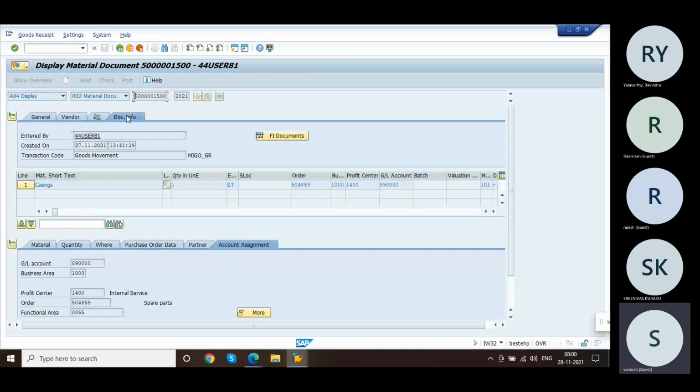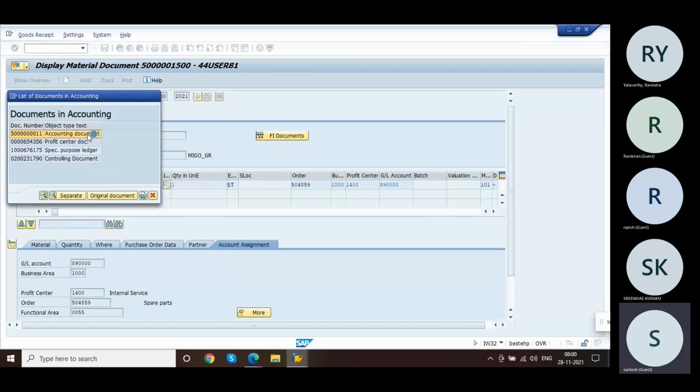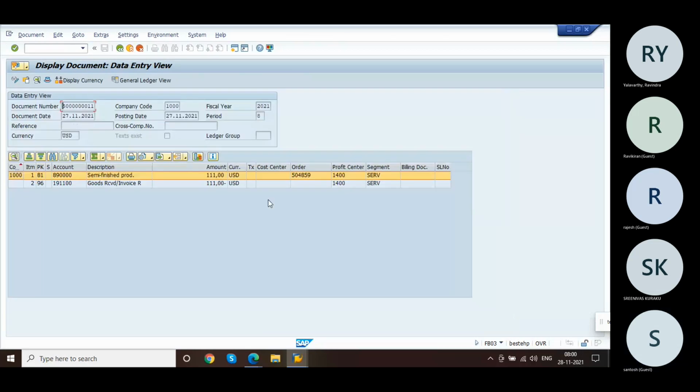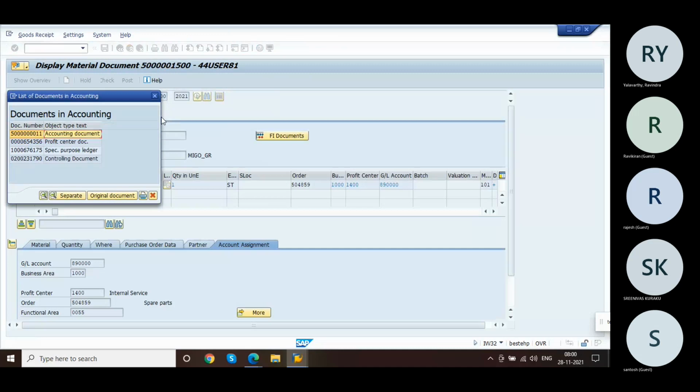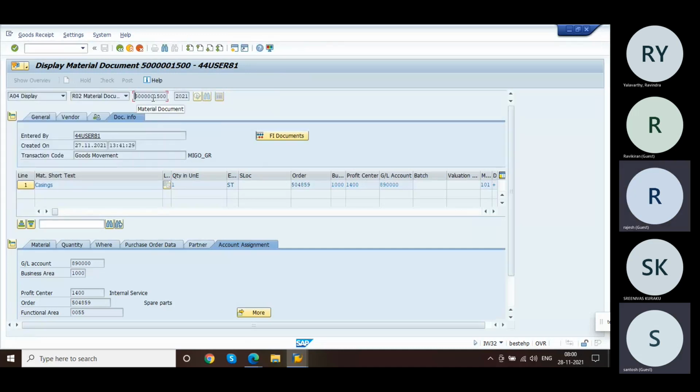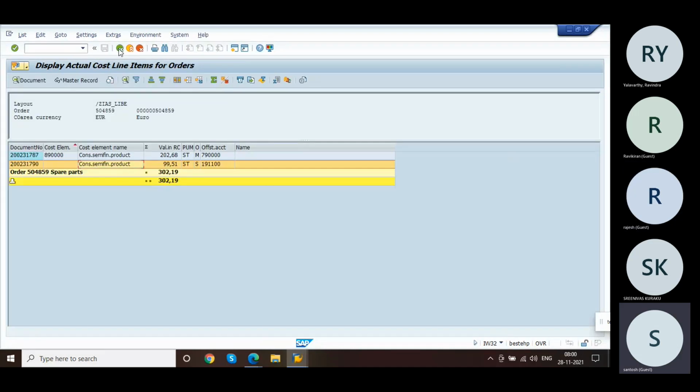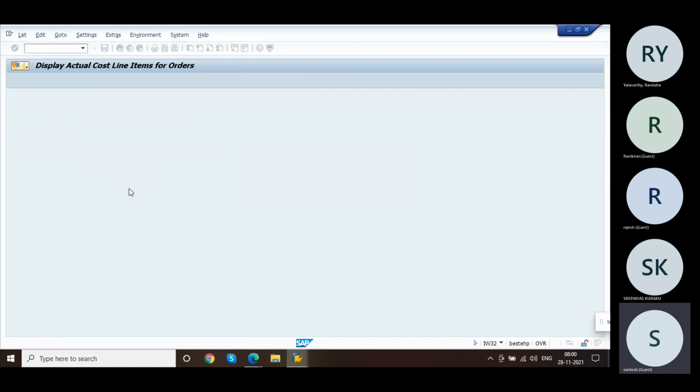So click here and document info. You will see financial data, where accounting document. What is the amount posted? This will be your amount. Okay, so this amount is coming. Clear for you? Clear, right? You can understand the difference. One is a reservation and one is your purchase requisition. Yeah, so if I again go back into this, you see the goods movement status. It will not be allowed.